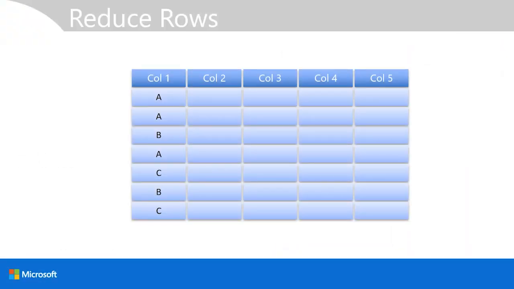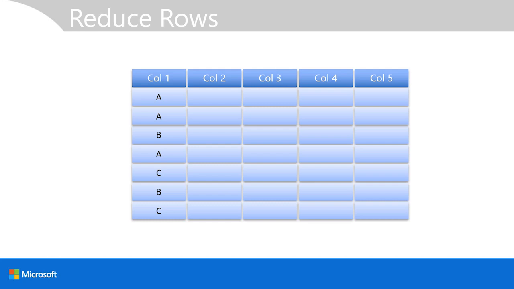In this sublesson, we're going to simply talk about reducing the number of rows that are brought from a source system into the Power Query Editor and then eventually loaded into the data model. So for example, in this query we have here, we have 5 columns and 7 rows. Column number 1 has several different values for the rows. We can see that the rows have the value of A, B, and C.